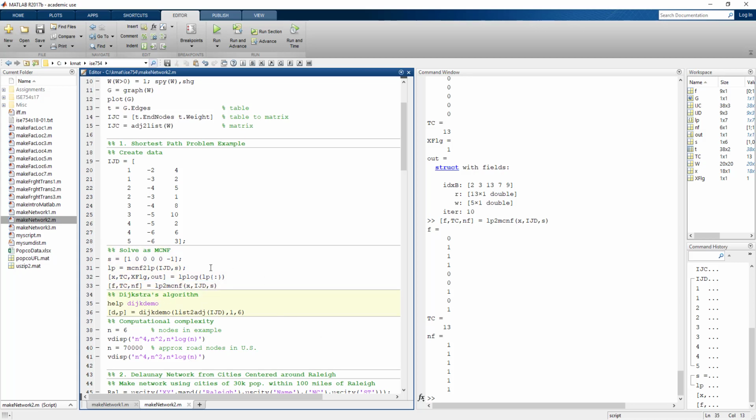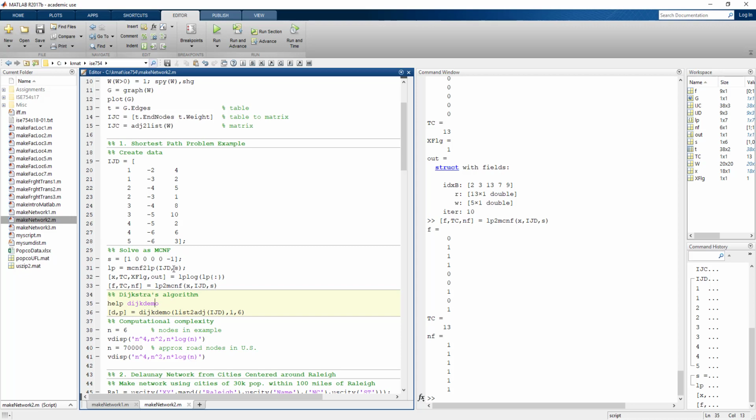So a question then is, why go through the trouble of showing that it can be done this way if we have a specialized procedure? Well, I think the reason is that if you want the shortest path problem to have additional considerations like bounds on the arcs or nodes, those capabilities can be included when you model it as a min-cost network flow and solve it this way. If you solve it just using the Dijkstra procedure, you don't have the ability to do that. So when you have additional considerations, it can be helpful to solve it as a min-cost network flow, or more generally as a linear program. So it's not really a waste of time to be aware of this as an additional modeling capability.